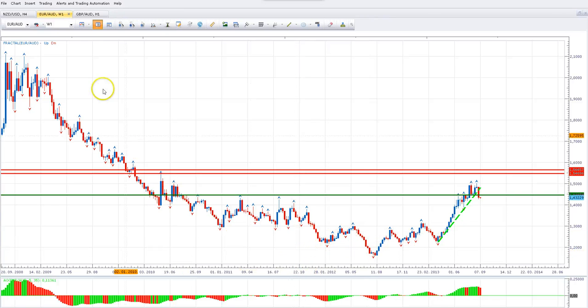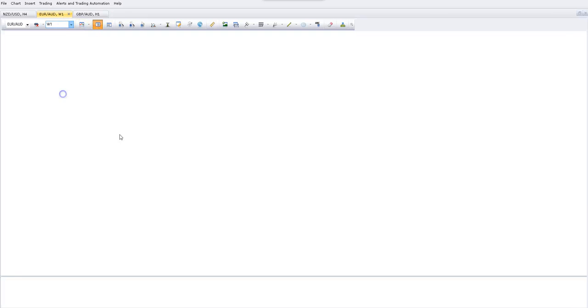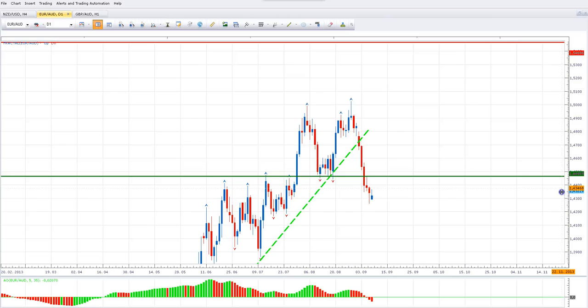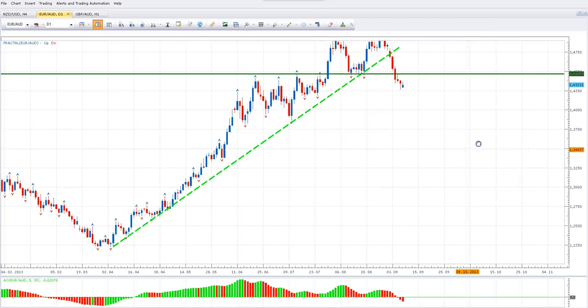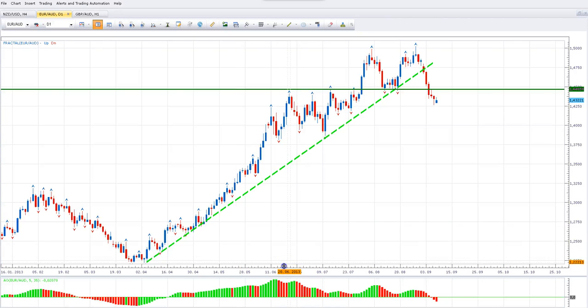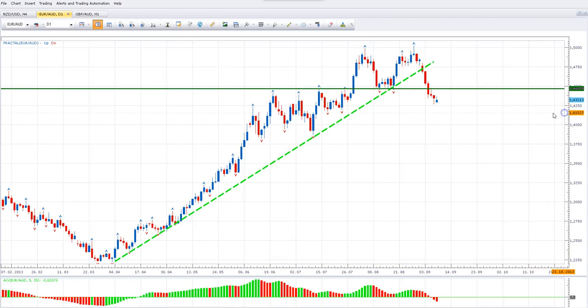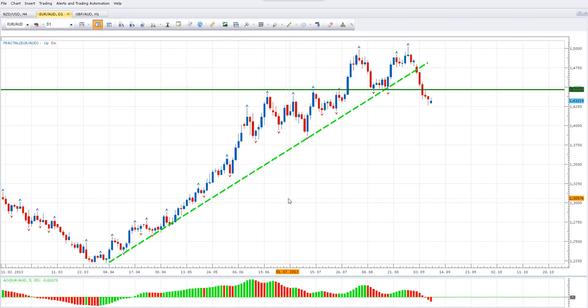And the very interesting thing about that upside is that it seems to be coming to a halt. Because if you look at the most recent 3,000 pip up move, and you put a trend line at the bottoms, you can see this up move was great trading to the upside, very impulsive. But what has happened recently, if you connect those bottoms and you put the green trend line on, we actually broke. We had engulfing. We had a big wick on the weekly here, and the daily as well. We broke the light green support trend line, and we've also broken the tops and bottoms on the daily chart. Now that's important because not only did the trend line break, but also the daily support.